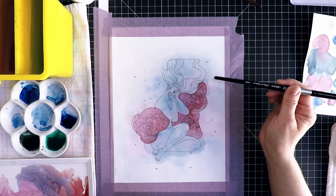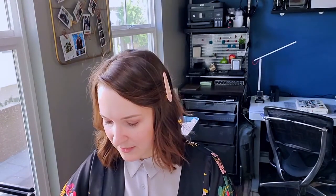I'm actually pretty happy with this so far. So yeah, this was a lot of happy accidents, and this is how we learn. I'm looking forward to seeing where I go with this.